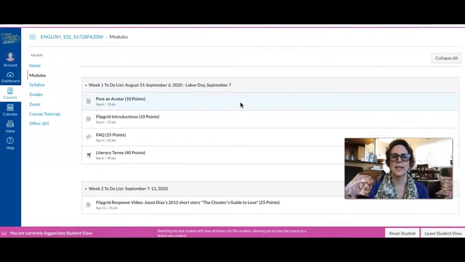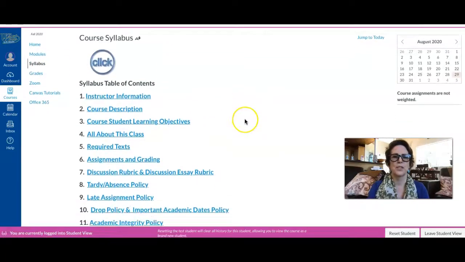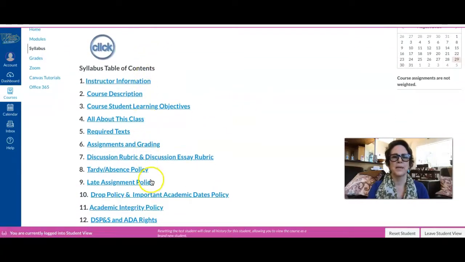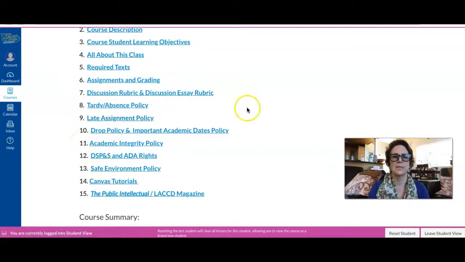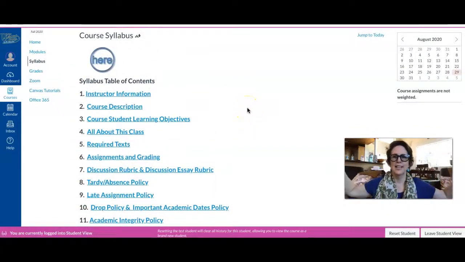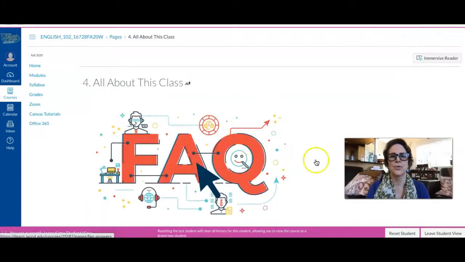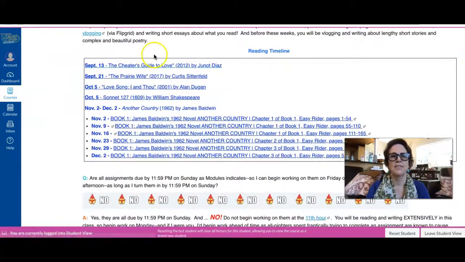Okay, now as in any class, I definitely recommend that you work ahead, and I'm going to click on Syllabus to show you how to do so in a smart way. Now, the syllabus, I've broken it down into 15 bite-sized pieces. I don't like those big, long syllabi with tons of pages and you never know which way is up or which way is down. And yes, I am guilty of having created that kind of syllabus before, but not in this class. Okay, so I'm going to click on All About This Class and show you how to work ahead, and that would be definitely to read ahead. We have a lot to read in this class, but I promise you it's splendid.